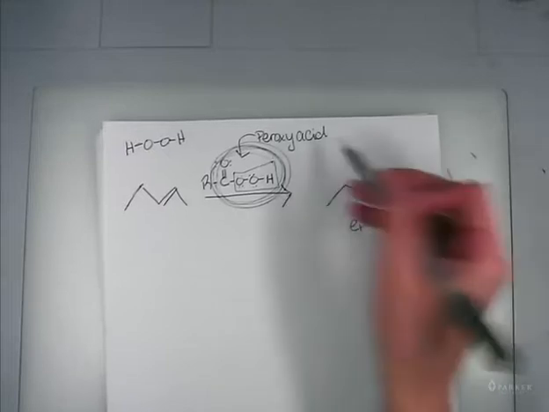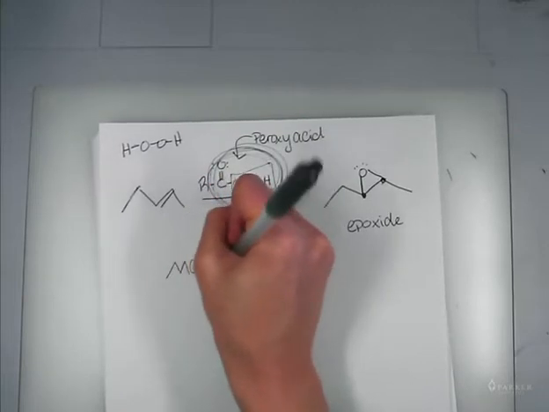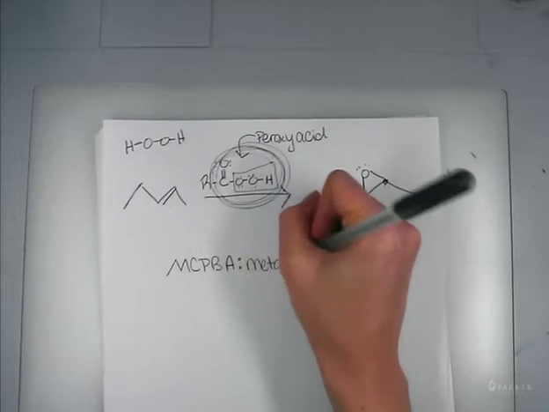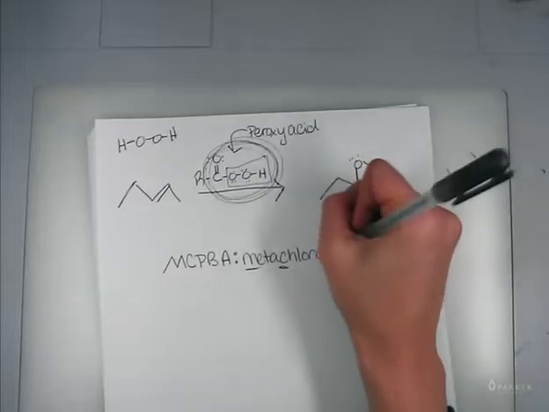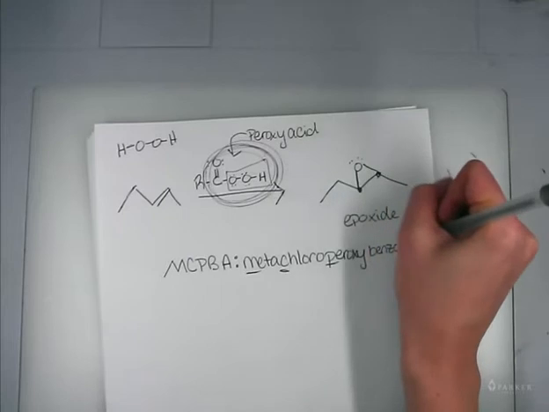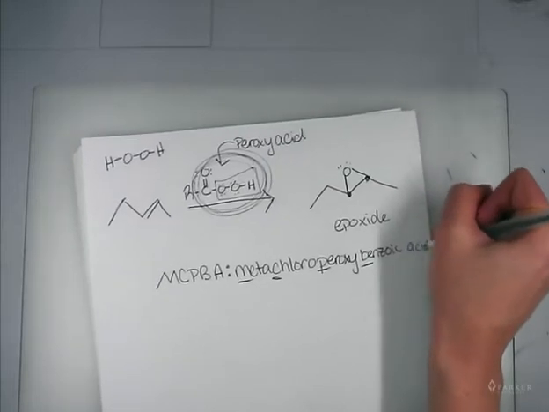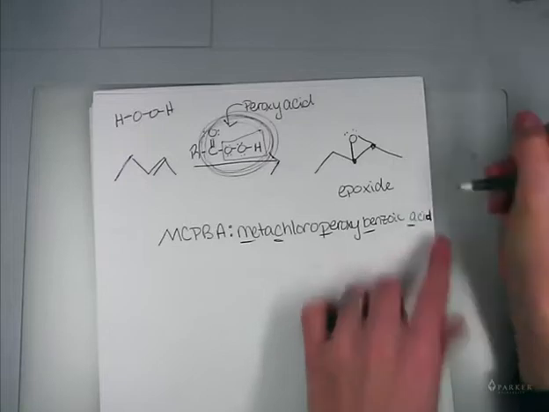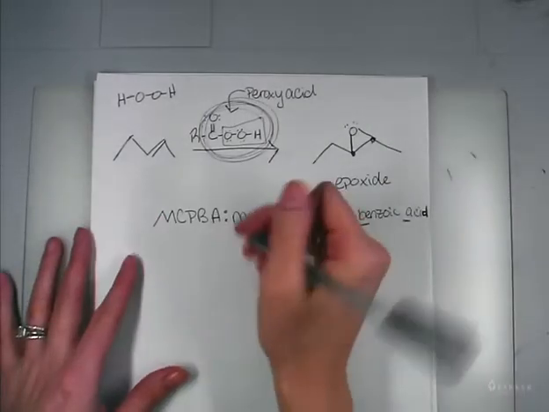Okay, the most common peroxy acid that you'll use, we abbreviate MCPBA. This stands for meta, and I'll also draw this, chloro, so MC, peroxy, benzoic acid. So I just want to show you what the name is, and let me draw the structure, but you just need to know MCPBA. Okay, it looks like this.